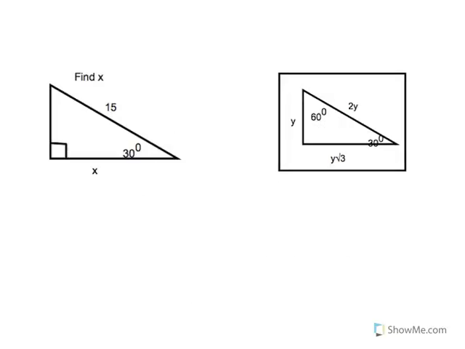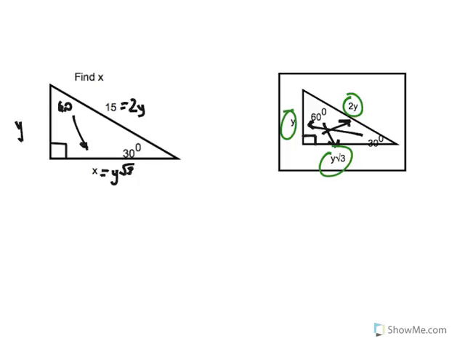Let's do one more example here. I start with my guide triangle. 90 here. Side across from 90 is 2y. 60. Side across from 60 is y square root of 3. 30 here. The side across from 30 is y. I put these values onto the figure. I get 15 equals 2y. X equals y square root of 3. And y equals y right here. This is 60.